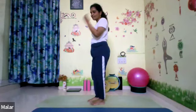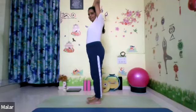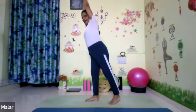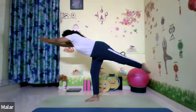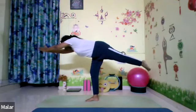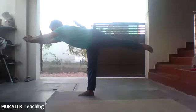Now let us attempt the Warrior 3. So what is Warrior 3? Bring your hands by the sides and bring your hands up to Namaskara and take one leg one step back. Keep sliding your body forward and keep lifting your back leg up. Both hands are forward and keep looking at one point on the ground and stay here. Keep lifting the leg up. So your body will become like a T shape. Come to T shape and stay here. Keep looking down at one point so that you will be able to balance.